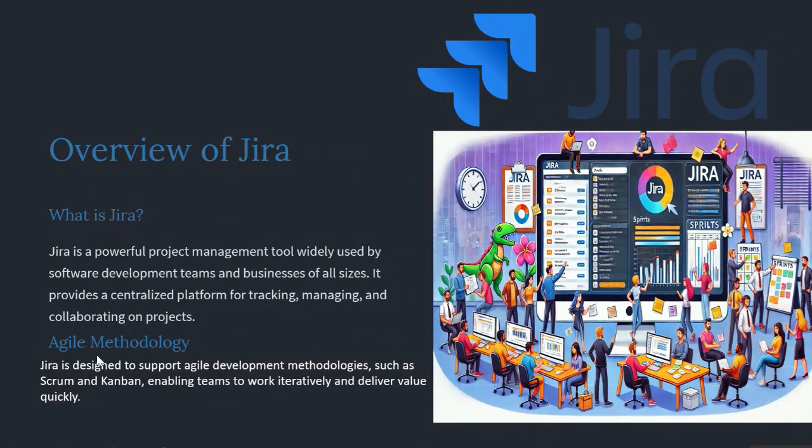Jira works very closely with Agile methodology. It is designed to support Agile development methodologies such as Scrum and Kanban, and it enables teams to work iteratively and deliver value quickly. Guys, before getting into Jira, it's very important for you to understand Agile methodology. So I'll give you a quick overview of Agile methodology in my next video so that you can understand the terminologies we're going to use in Jira.